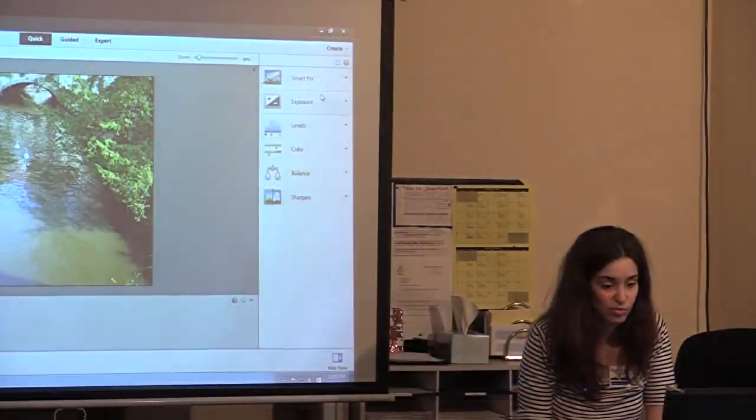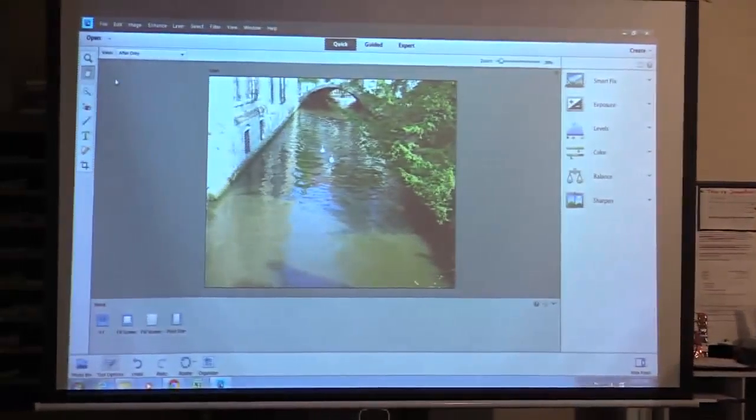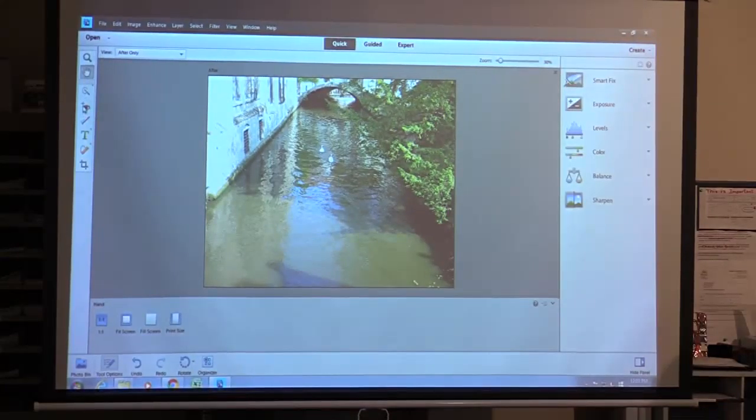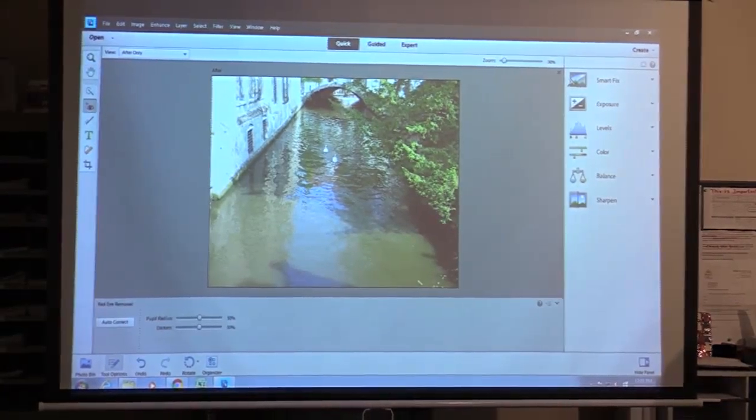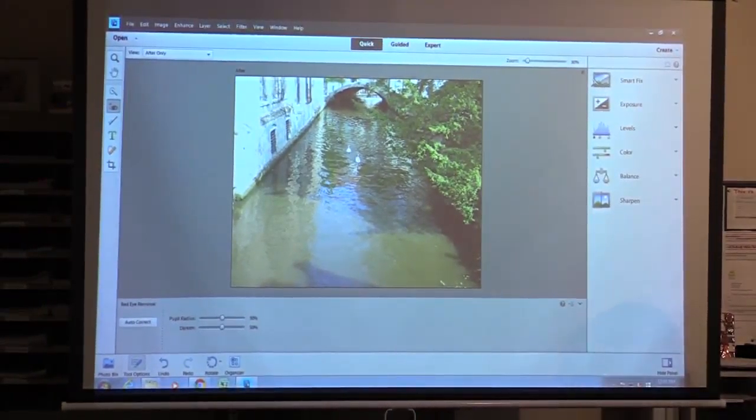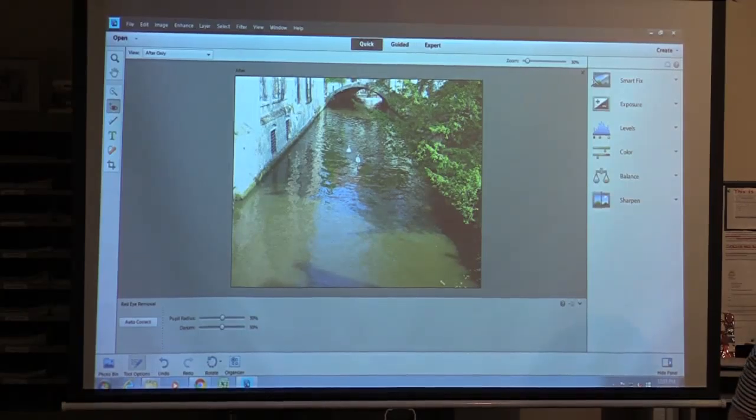So, okay, going down this menu over here. Oh, actually, no, I'll go back to the tools menu. So red eye reduction, that only would be used if you had a photograph of people, and you know how sometimes the lighting or what have you will turn the eyeballs red, and it's this weird phenomenon, and who knows why it happens, but you can use the red eye reduction to change that. Obviously, we're not going to do that because we don't have any people, but maybe we can get to that later.